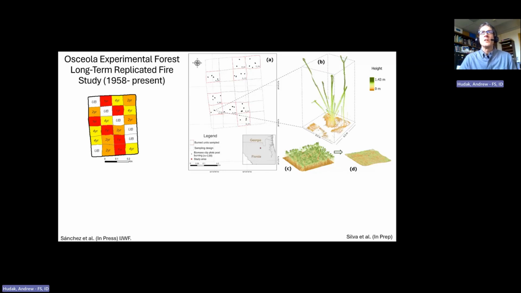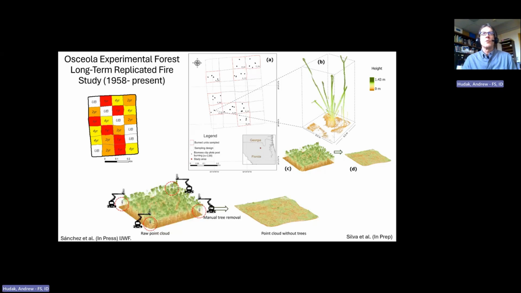And then in the map in the middle, you see 9 of these burn units that we instrumented on the ground and measured fuel properties in these fine scale plots. That's what the black squares represent, the plots that were put across these different experimental burn units. And then we scanned the plots with TLS. We actually drove the TLS in the back of a pickup truck along all of the fire lines that bisect these different experimental units, so we could scan from a higher vantage point. And not only that, I rented a boom lift, and we could go around the outer perimeter of this study area from a much higher vantage point.